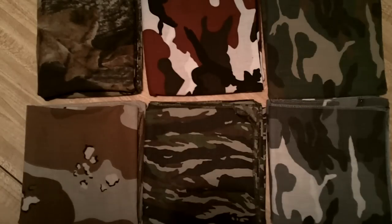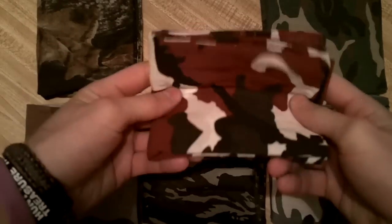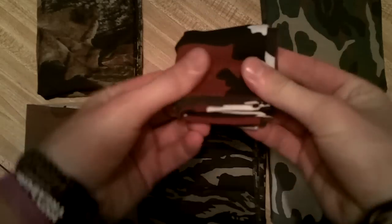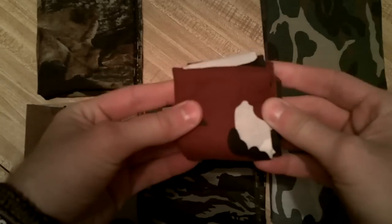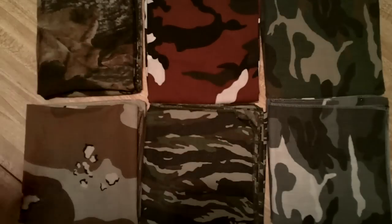I think the standard size is 18 by 18 inches, so about a foot and a half each direction. It's just a good size that really compacts easily. You can fold it over and over into a tight little square, and you could pack a whole bunch of them — you could pack four in your back pocket if you had to. But really, one will do just fine. It's just an underrated item.